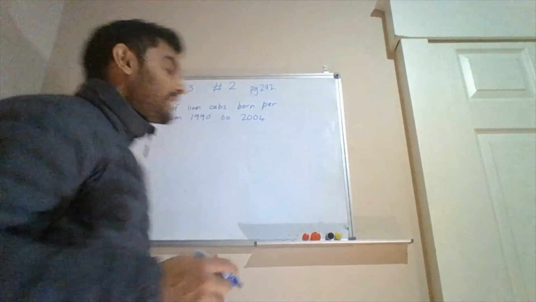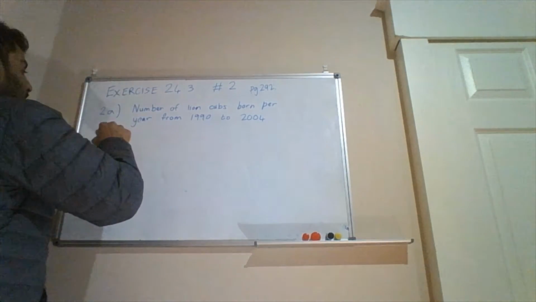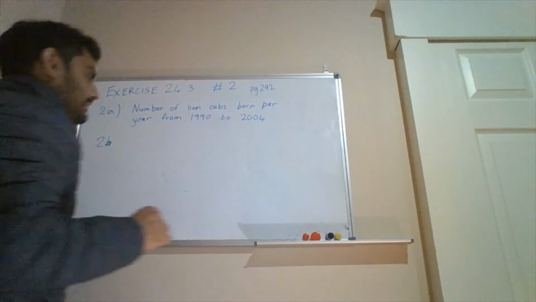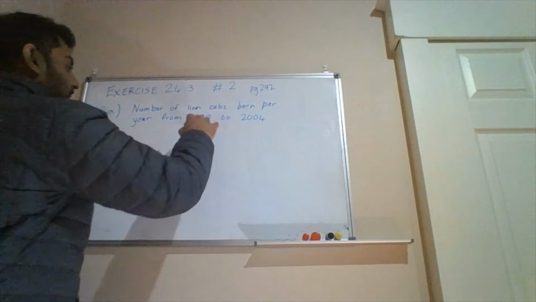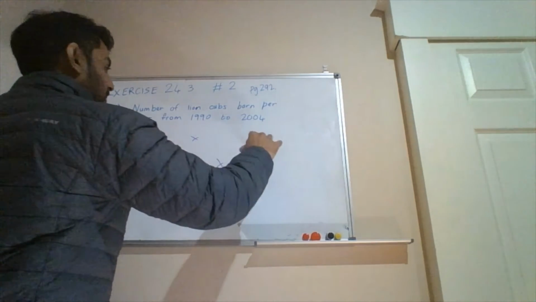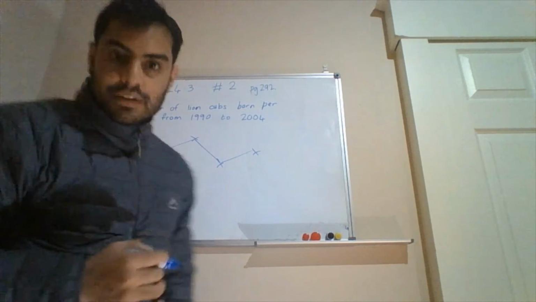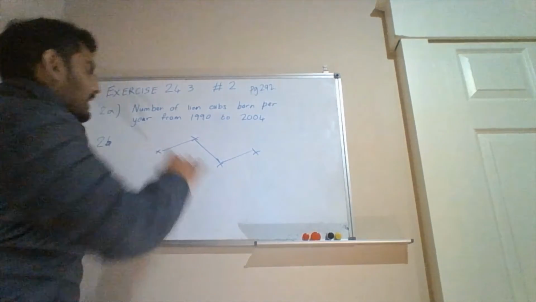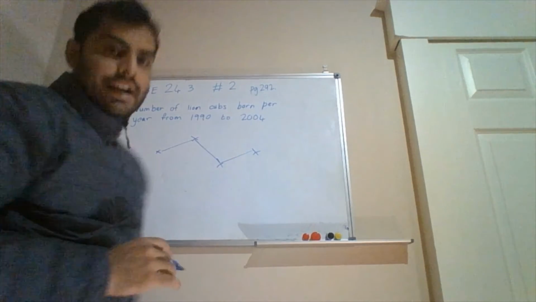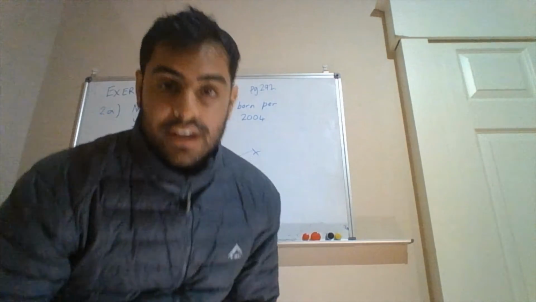Question 2b asks us whether using a broken line graph would be better than using the scatter plot. If we remember, a broken line graph is where we just draw a line joining the points, and in this case using a broken line graph might be better because it more clearly shows what the data is doing, how it's fluctuating over time.